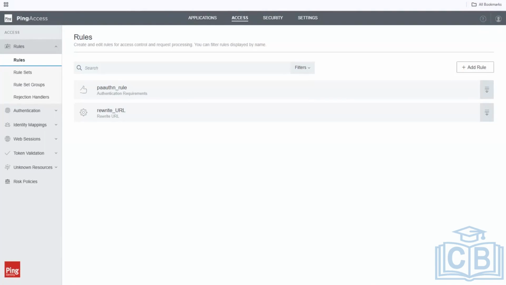It was the first time Ping Access got introduced. It's a new tool. I think it was around 2015, 2016 when Ping Access got released.